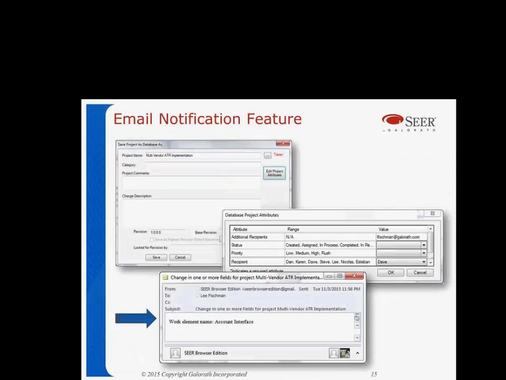The most recent feature we built into the DB, or Enterprise Database, is email notification. Email notification is, well, exactly the way it sounds. When you do something inside a project, that could be saving it, that could be creating a new one, it could be changing a custom attribute, for example. That previous list, if I specified priority to high, it could trigger an action. If I change the status, it could also trigger an action. Trigger an action in this case meaning sending an email.